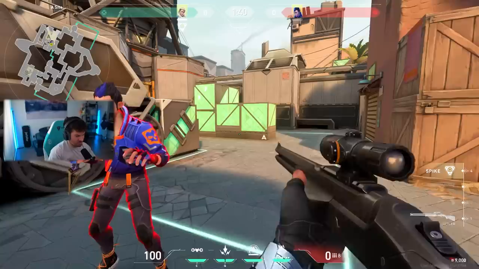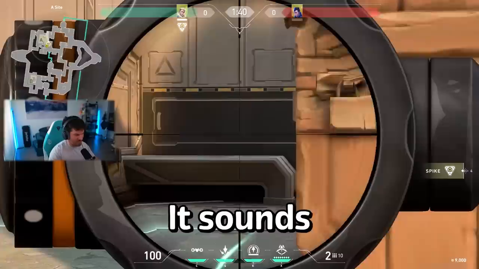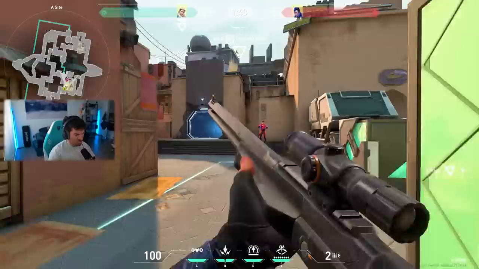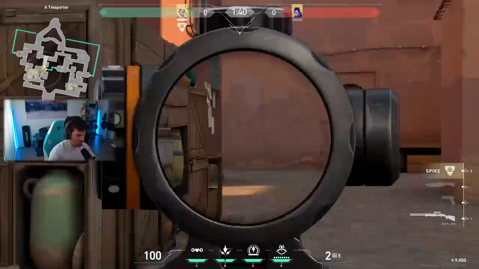It's heavy penetration. It sounds amazing. The cool thing is also that you don't unscope, so you can fire two shots like that before reloading. So I think it'll be huge for Chamber and Jett players. They can hold a corner, fire two quick shots, and then TP or dash out. I think this is really gonna shake up the meta.